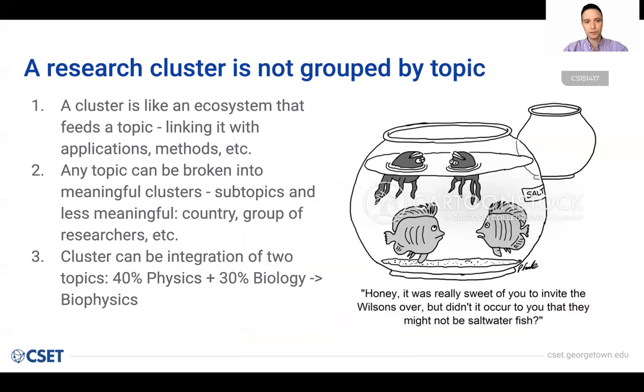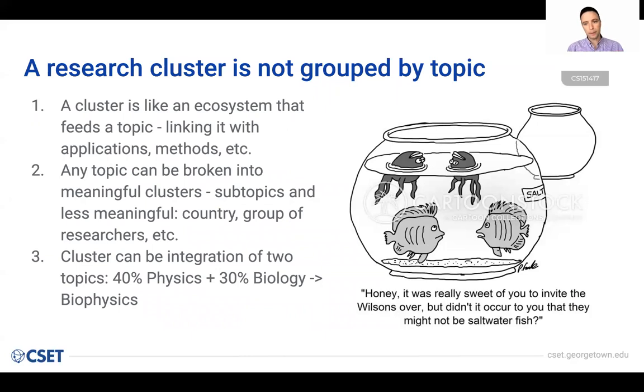So what is the difference between a cluster and a topic? A topic is a keyword, right? You can search for a keyword like artificial intelligence or physics, and you get a set of papers that authors describe themselves as working on this topic. A cluster is more like an ecosystem, like a pond. For example, if you search for artificial intelligence, you have some artificial intelligence papers, but you also have mathematical models used by artificial intelligence researchers. You have some applications in engineering which use artificial intelligence results in the code they produce. So it's a much richer picture of what we see.